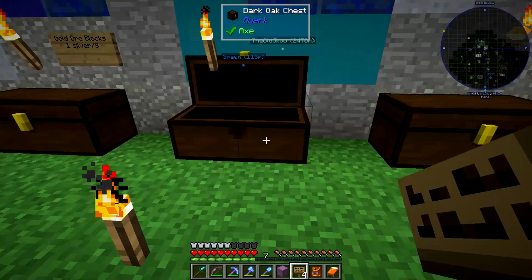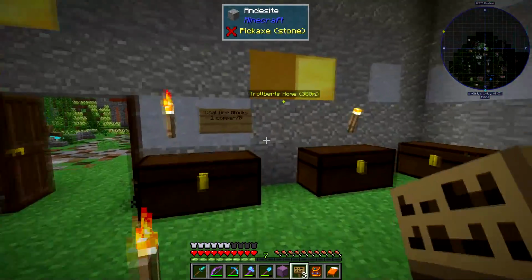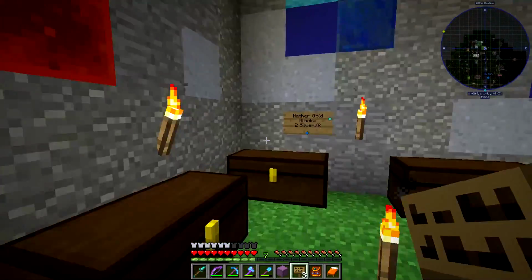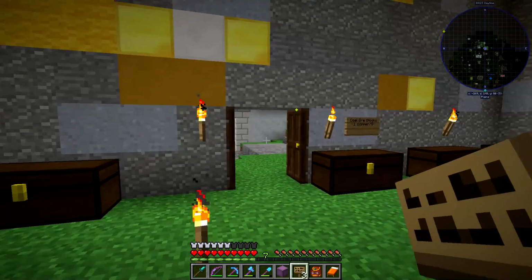We get to round this off with redstone. So redstone ore blocks. That will be the same as lapis, 5 silver per 8. And that is everything. So we have coal, we have diamond, we have lapis, we have emerald, we have quartz, we have iron, we have nether gold, we have gold, and then we have redstone. Now it's time for us to sit back and make a little bit of money.